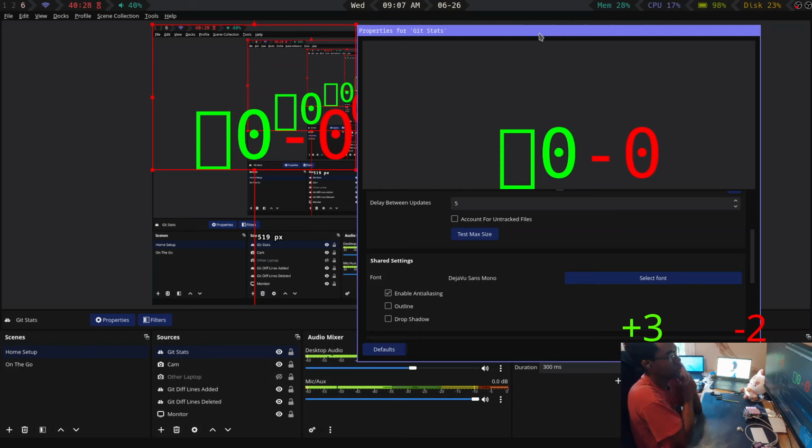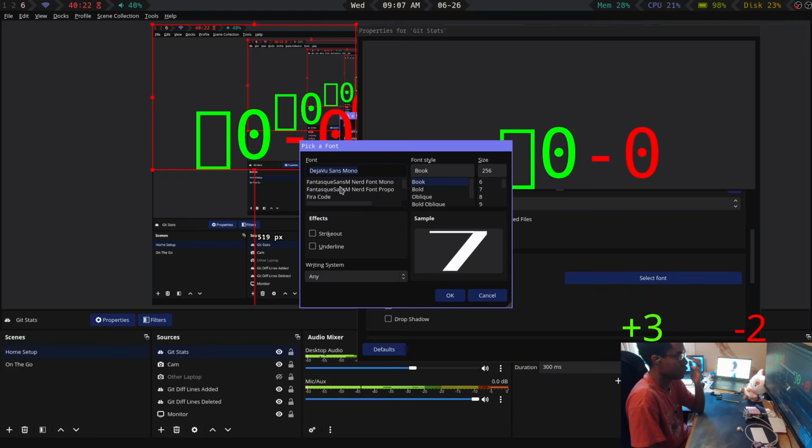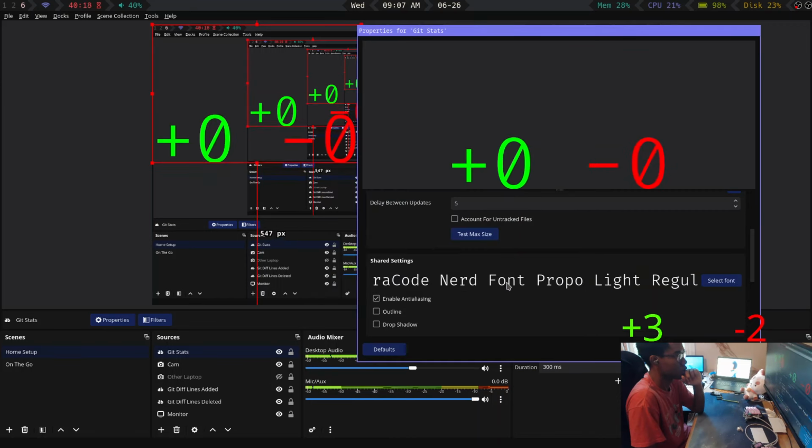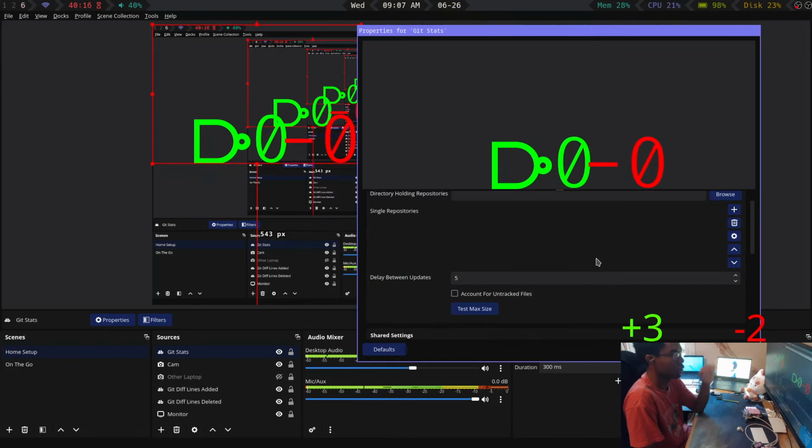So, oh, that makes it a little bit more difficult, actually. Oh, wait, no, I'm not even using a nerd font. Okay, awesome. So symbols do show. The problem is those symbols don't seem to be monospaced.